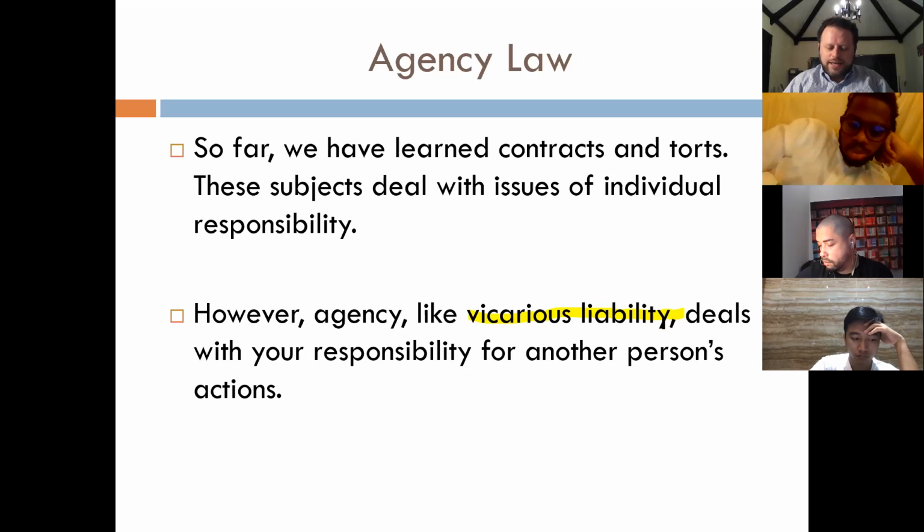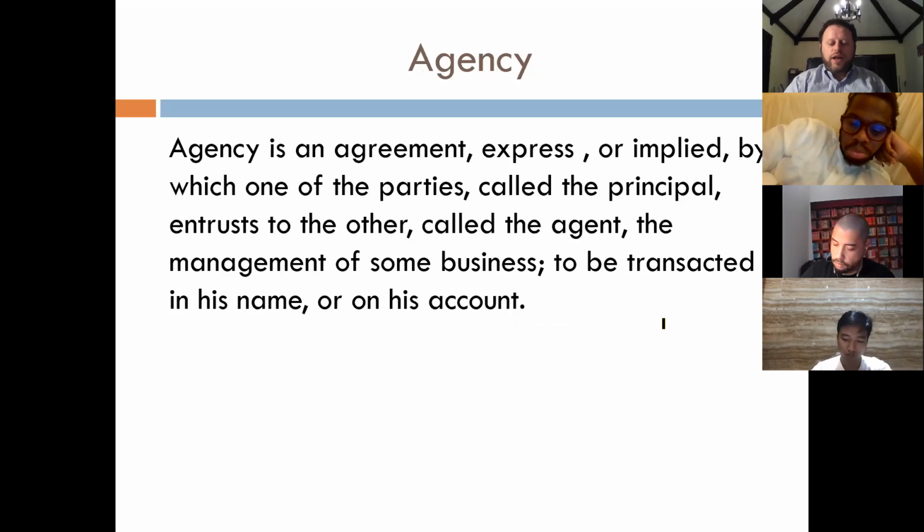So what is agency? Here's first the definition. You don't need to write this. I'll give you a more simple definition, but let's just look at the big one first. An agency is a kind of agreement. That's the first thing for us to understand. It's an agreement, so it's a kind of contract. We've already gone through the biggest things in this class, which is torts and contracts. Now everything else we talk about is really a kind of tort or a kind of contract. So this is a kind of contract.